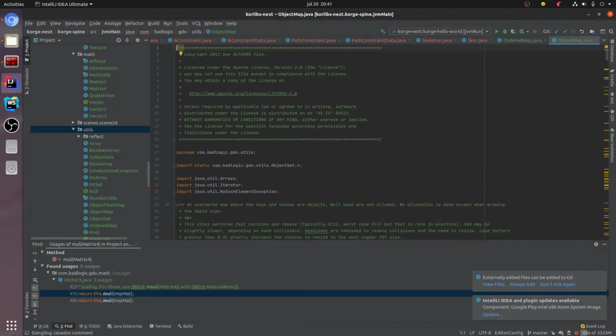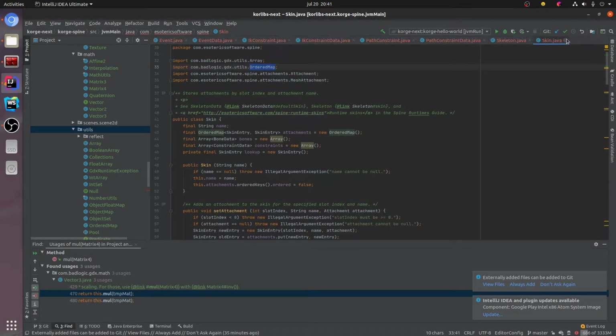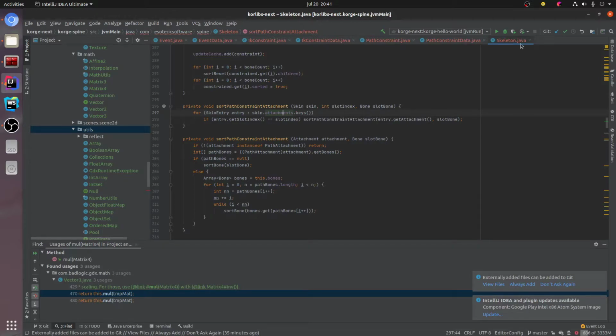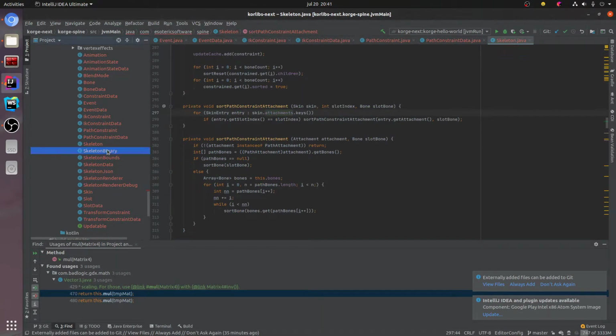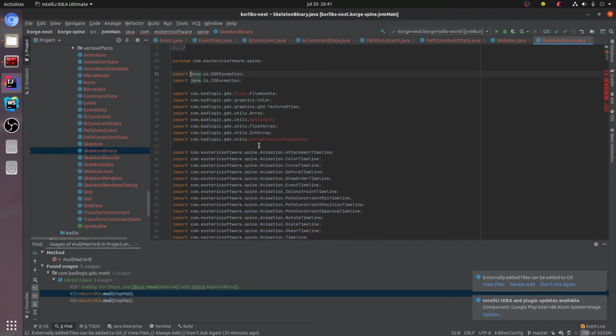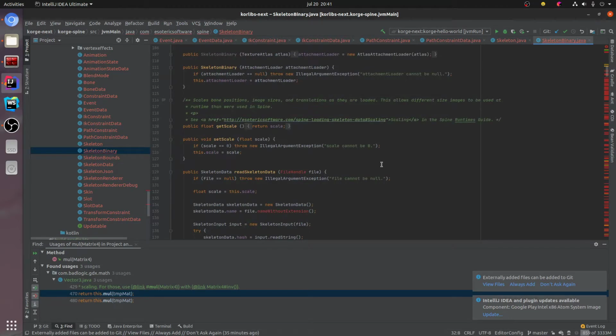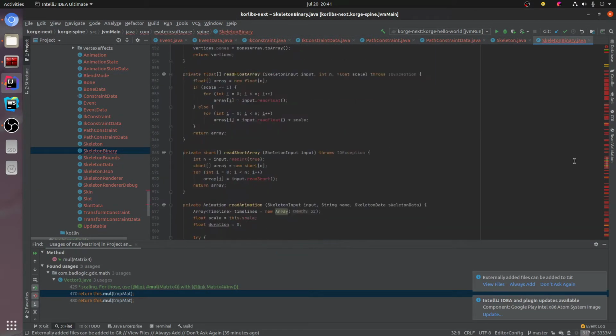is already on KDS and KorGE and all the rest of the libraries. Object map, order map, and the skin is working, skeleton is working. I think I was here. Skeleton binary. This one has more classes.